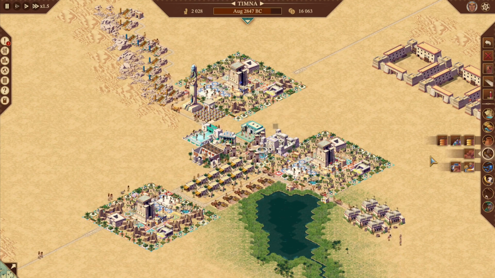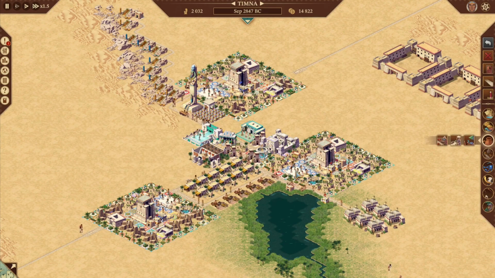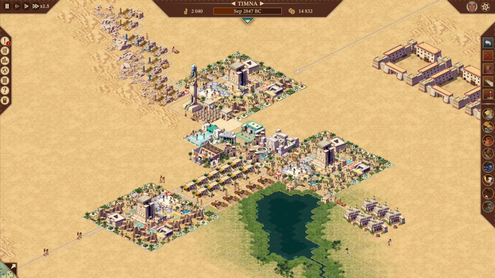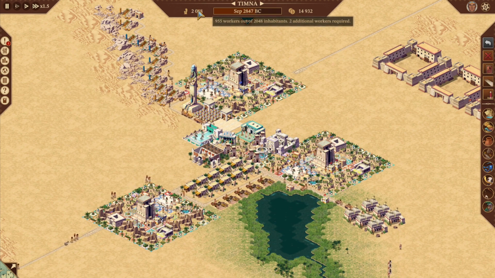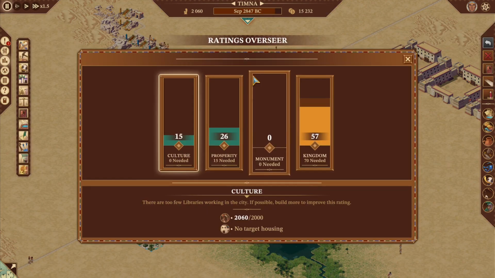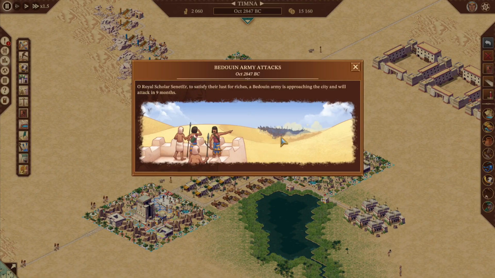That'll help curb some unemployment. We'll get our pottery warehouse down. This will be the only block where we accept pottery, I believe. So we've met all our requirements. We just need to get our kingdom rating up. We could, of course, cheese that.